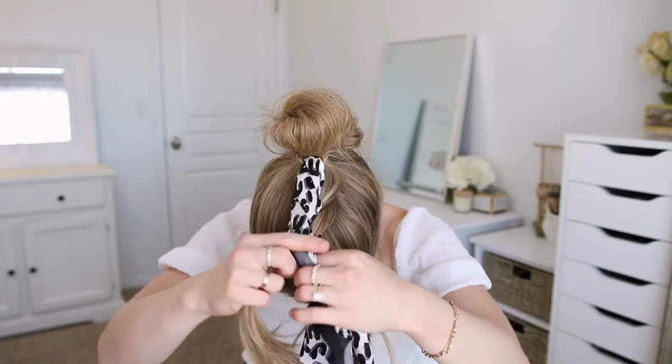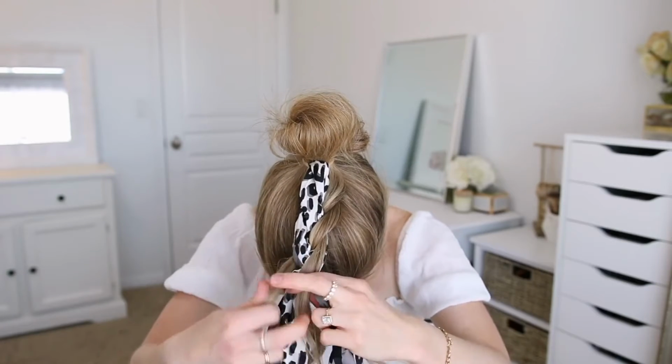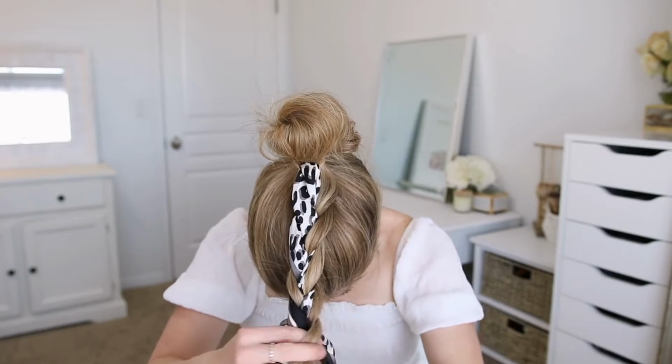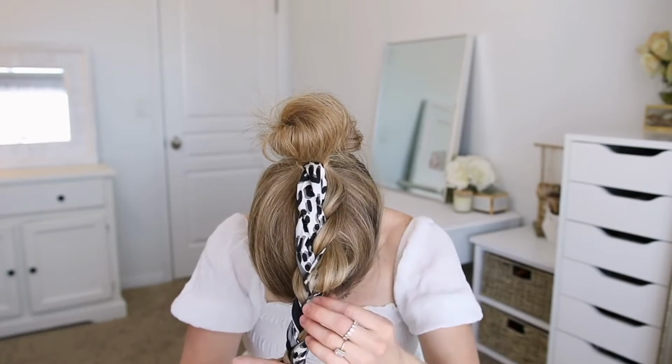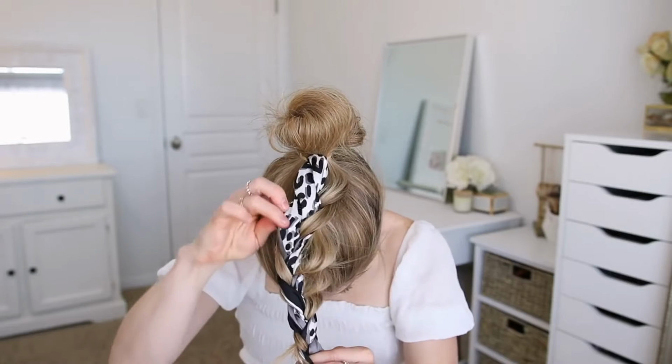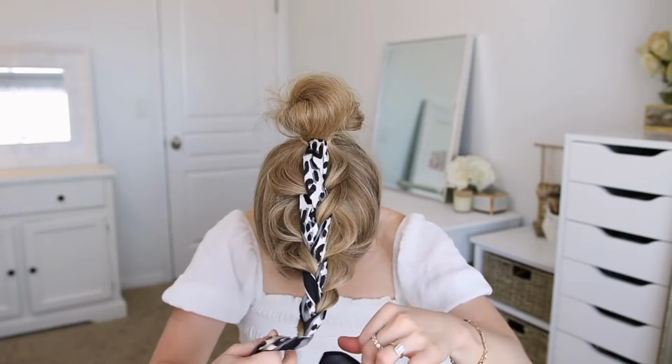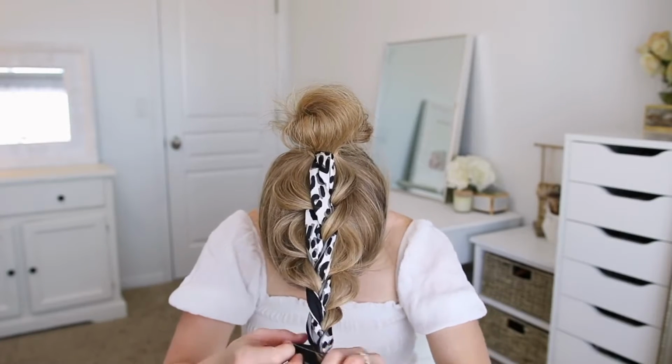So I'm just crossing the side strands over the middle, alternating between the left and right side strands until the braid reaches the ends. And now I'm going to go back over the braid and pull on the edges. I'm not going to pull on the scarf at all, just the hair on the sides, so the braid is really wide.